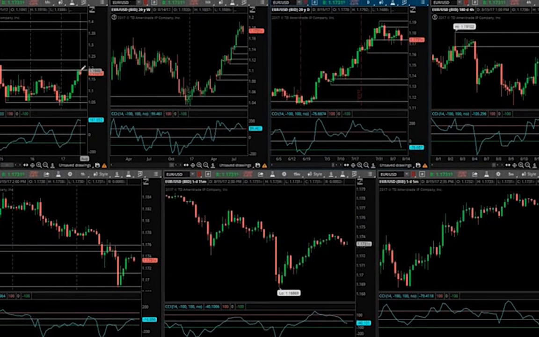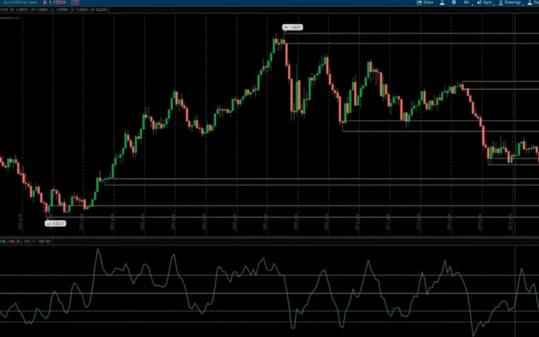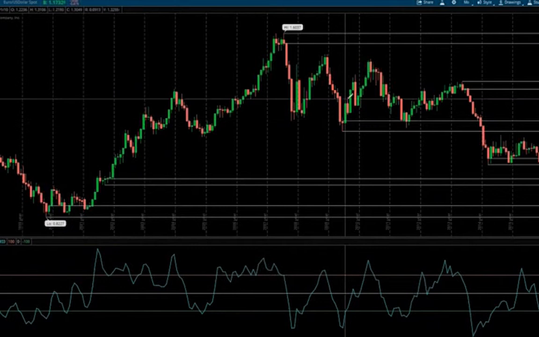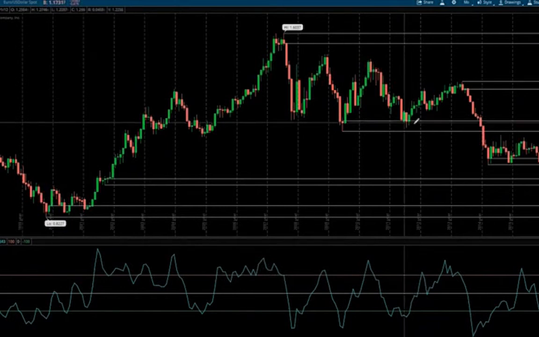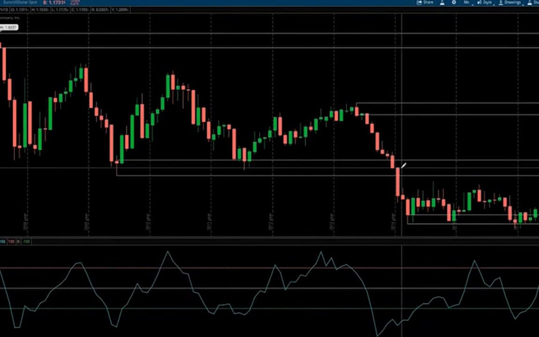Why is this stopping over here? Well, if we make this smaller, you can see this is demand. See the big bar up? When it comes back down to this area, how do I know it's going to stop there? Well, this is demand and we go up. How do I know it's likely to go down? Well, that's a different question for another time.